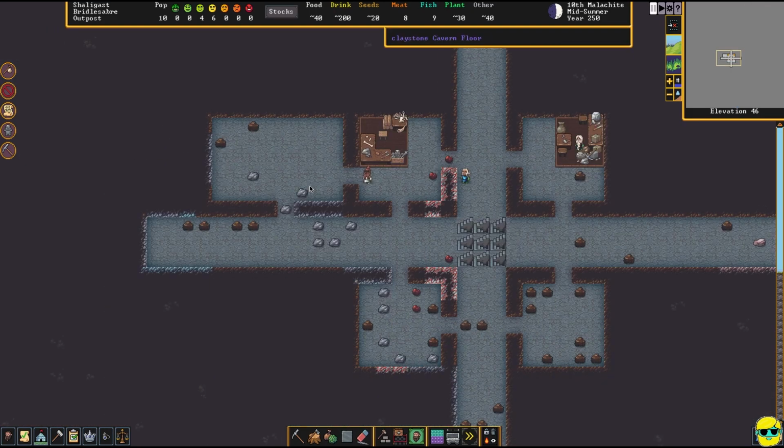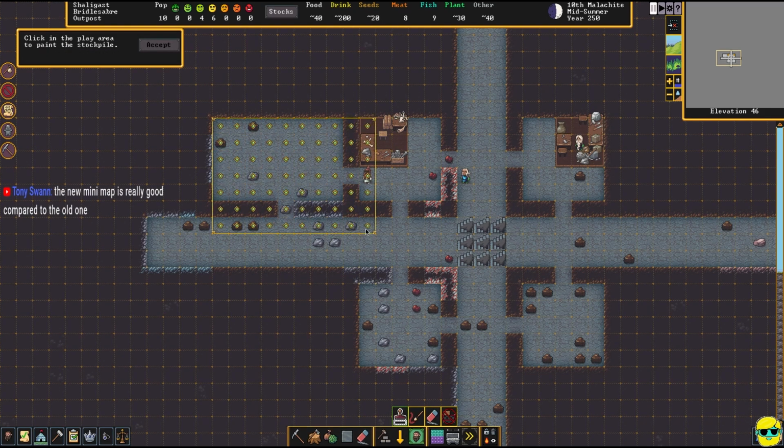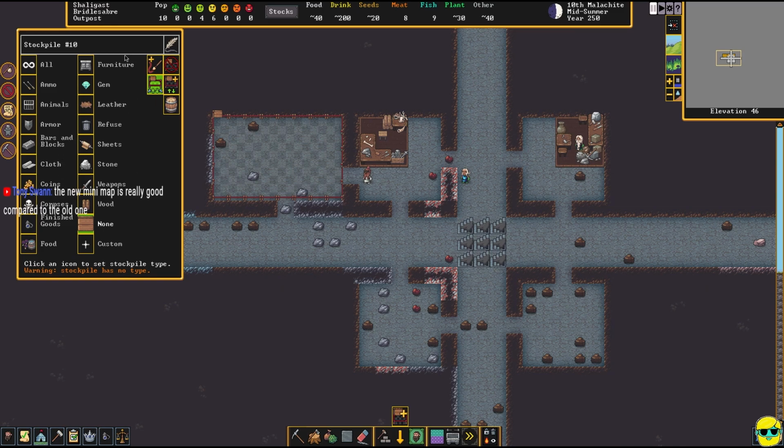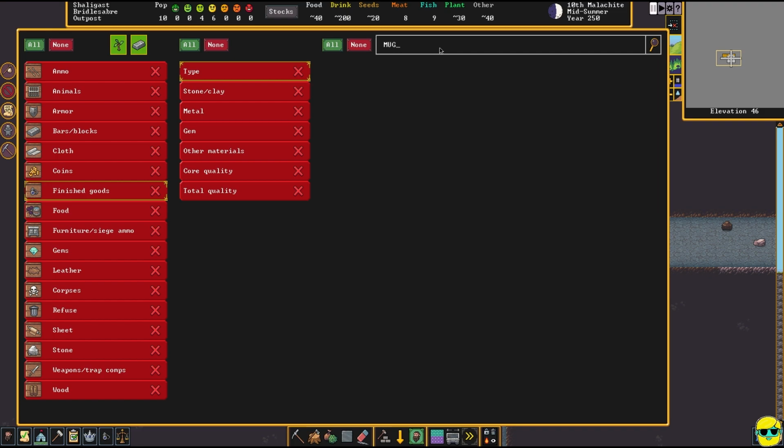I'm gonna go down, and this needs to be a finished goods stockpile. So we're gonna make a stockpile, and we're gonna make it all the way here, and then I'm going to accept it. I'm gonna make it the mugs. Okay, so we're gonna go custom. We're going to go finished goods, and we're going to go mug. Oh, it's crafts. That's why. Or is it stone? Where do you go? I thought it was a finished good.